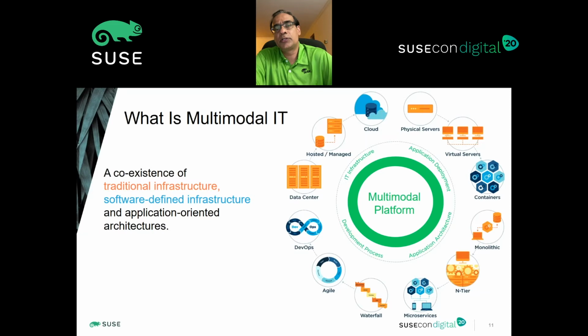This kind of scenario would require a multimodal platform, so all your infrastructure needs are satisfied. The platform should be able to support your traditional databases, traditional infrastructure, and also support your mode 2 type of applications in that infrastructure.